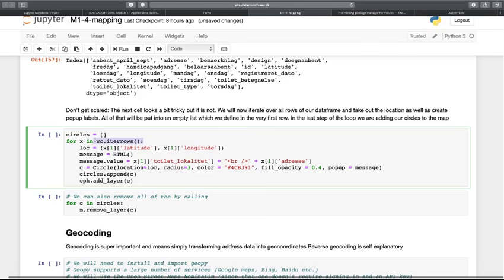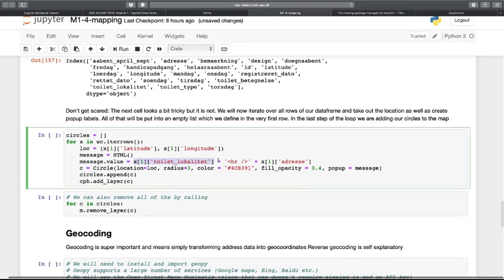And we are not interested in the index, we are interested in the columns. So we say, okay, give me the latitude and longitude, and then we initiate a message, which is our pop-up message, and we say the value of the message is the toilet locality, so it's kind of the description of where the toilet is located, and then the address.